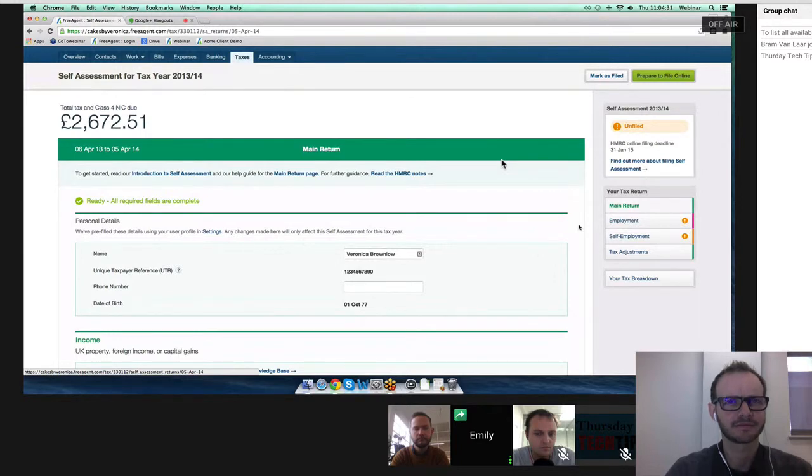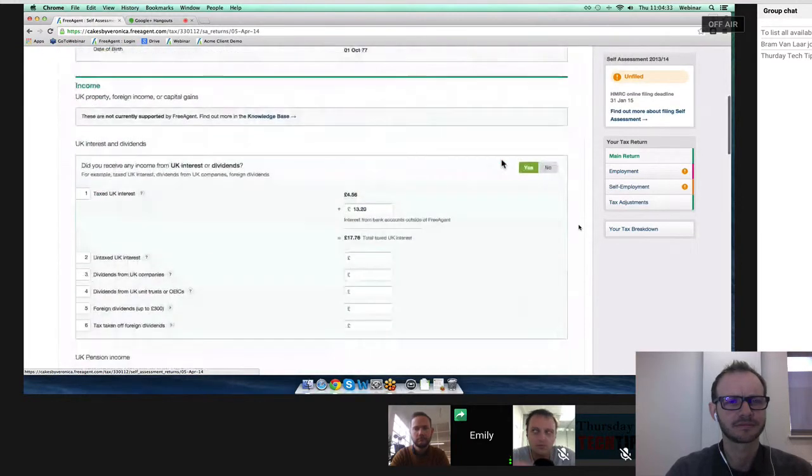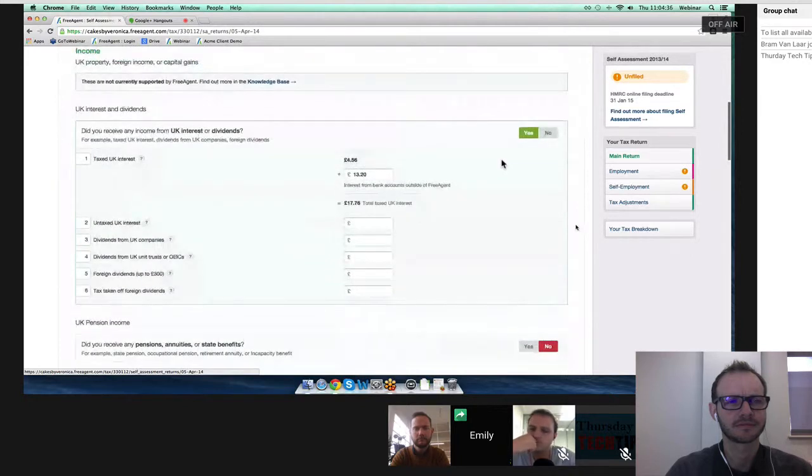In particular, if you're the director of a limited company and you're taking dividends from the company, again, make sure that on your tax return you put the dividends for the tax year, not the company's accounting year. Don't get confused. If you're using FreeAgent to do your company accounts, it will actually pull out the dividends for the tax year for you. So that's one less thing to worry about.